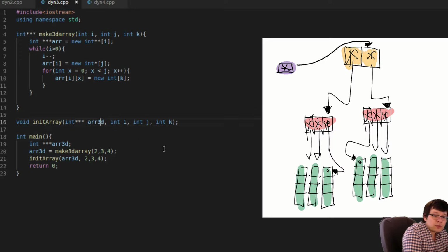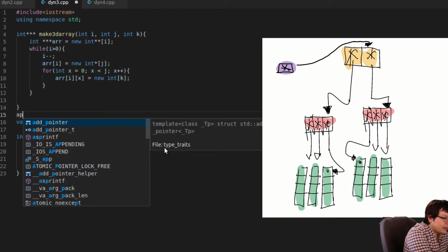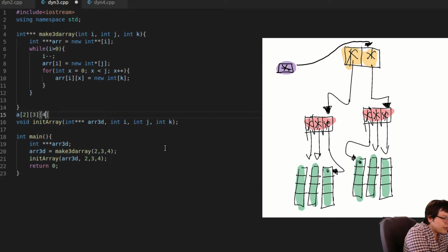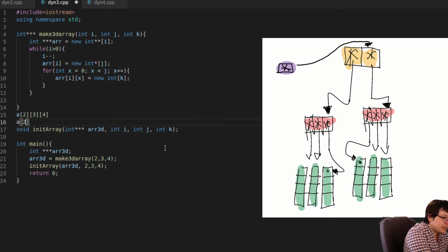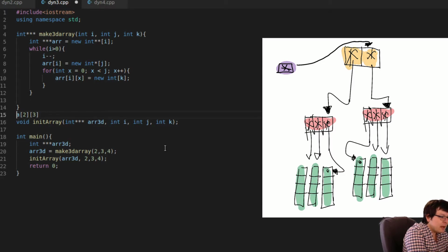Like if this was a 3D array that was allocated by hand, like on the stack, an array that you did something like A, and did like 2, 3, and 4. If you did it this way, and you have to pass that to a function, the parameter of the function would have to be something like this. That would have to be the parameter. And no, that's just weird, and not very portable code for something that changes the size. So yeah, this is so much nicer like this.